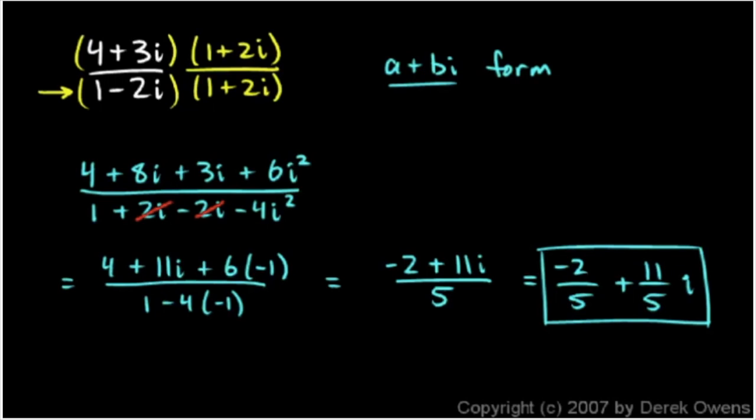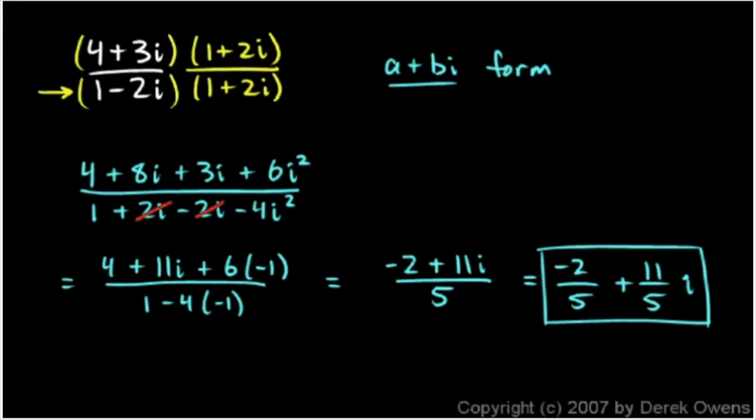If you leave it like this, negative 2 plus 11i over 5, that's usually considered okay too. It's pretty clear what the answer is. Most people can go from here to here in their heads if they need to. So this is usually considered acceptable. But if your teacher says to put your answer in standard form or a plus bi form, that's usually what they're looking for. And the point here is that we got there by using complex conjugates.